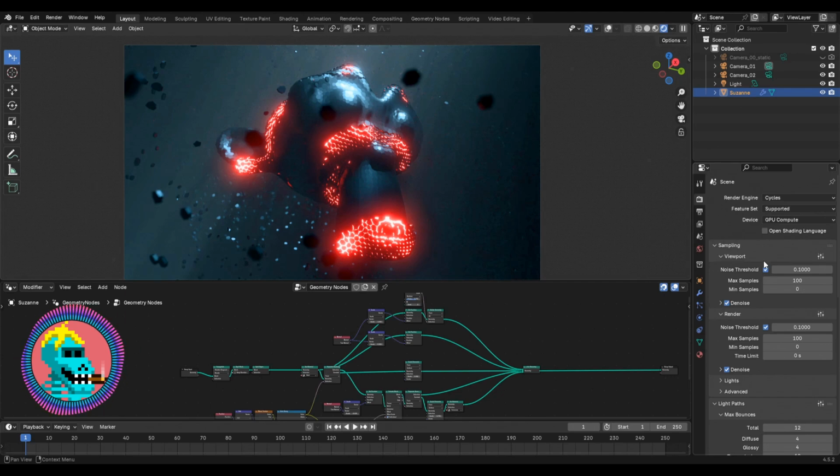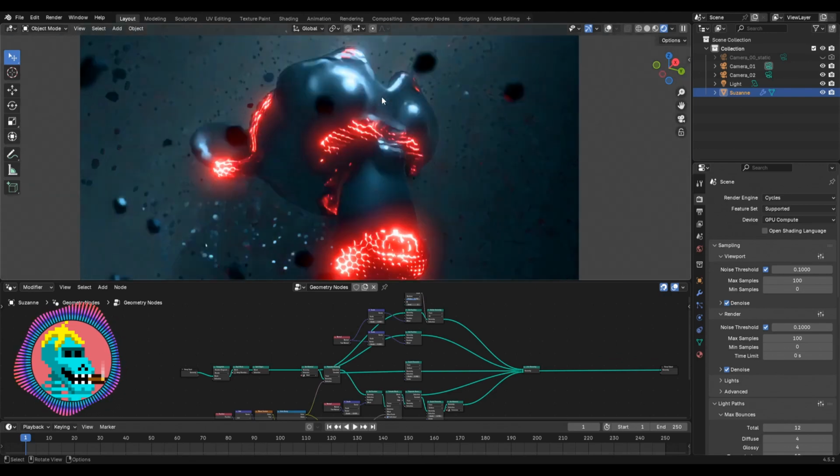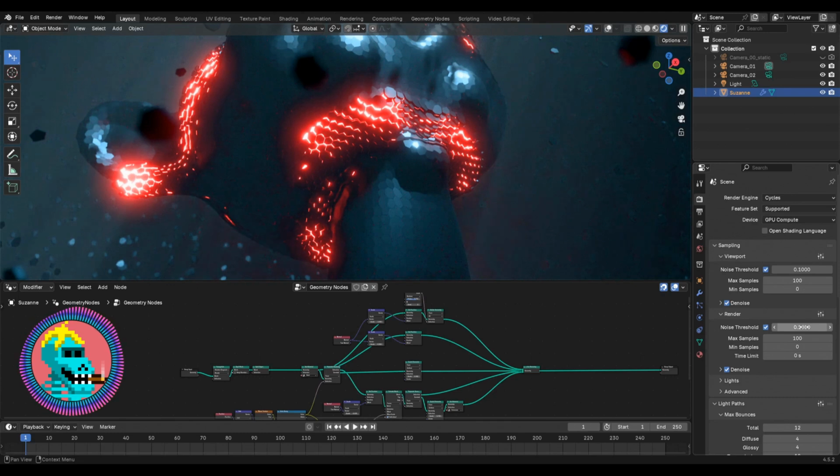Next, we'll set the number of samples and the threshold parameter. Use a noise threshold value around 0.1. You may also try 0.2 or 0.3, since our scene is quite simple and has very few small details. If this value is too high, some details may get lost. In this case, the seams may become barely visible, so I'll leave it at 0.1.